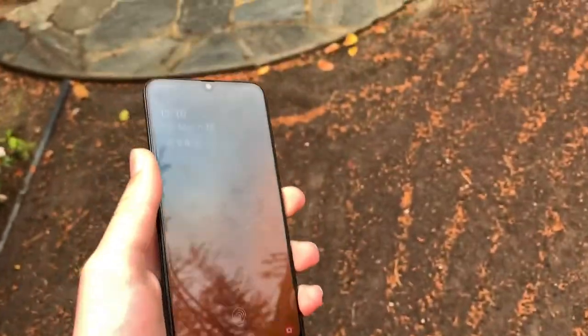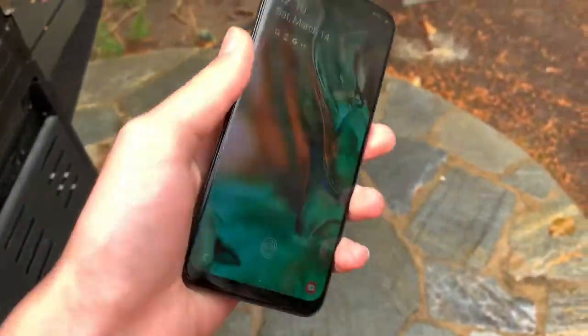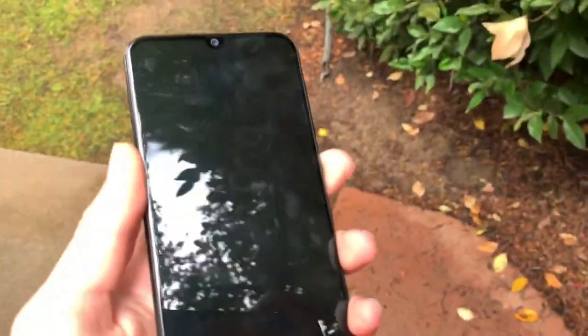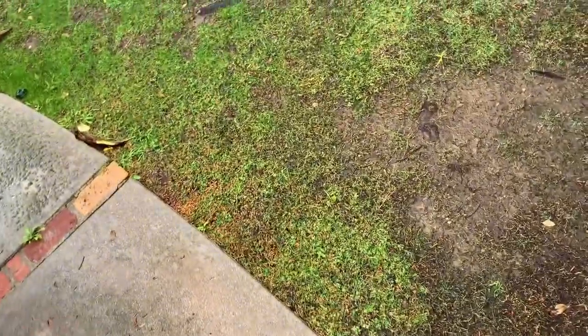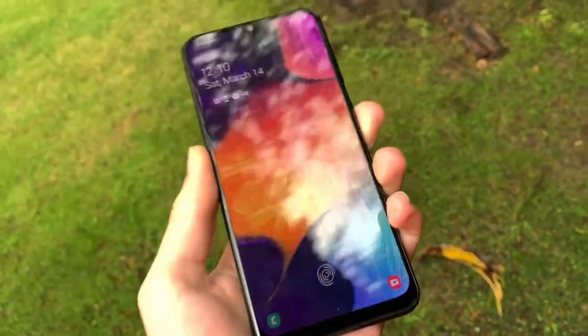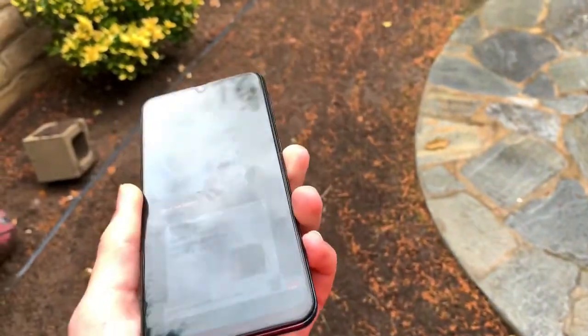Holding this in the hand feels really great, just because big phones are kind of the norm now. We have the iPhone 11 Pro Max, and we have the iPhone 11, and we have the OnePlus 7 Pro. All of those are 6.5, 6.6, all those kind of big phones. This is a 6.4 inch phone, so it's a pretty good size, and it feels pretty good in the hand. Oh, by the way, the screen is a 1080p screen. I completely forgot to tell you that.